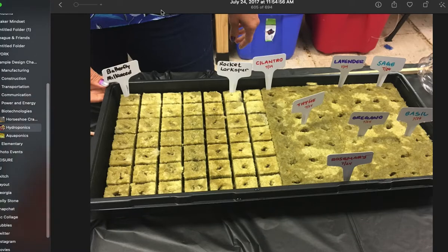Another thing people will do if they don't want to do hydroponics is do aquaponics, A-Q-U-A-P-O-N-I-C-S. And in aquaponics, you just have to have some type of aquatic life, whether it's frogs, turtles, fish, whatever, but you'll have some life form inside this tank. And when fish go to the bathroom, what's their waste? Do you know what the chemical symbol is for fish waste? Yeah, it's ammonia, right? NH4 is ammonia. So you get all this great nitrogen here, but how do you get that in a form that's consumable for the plant?